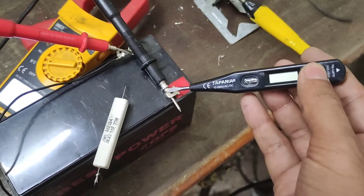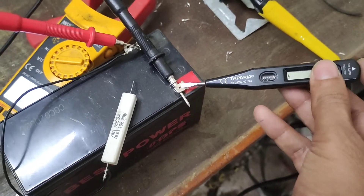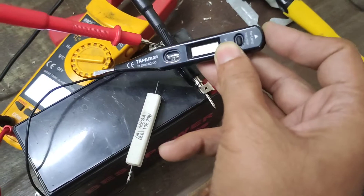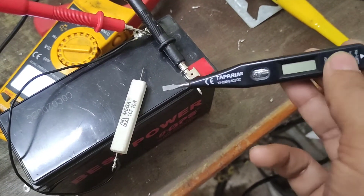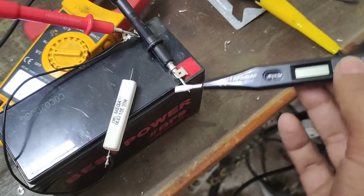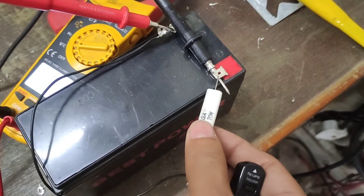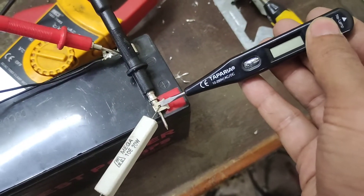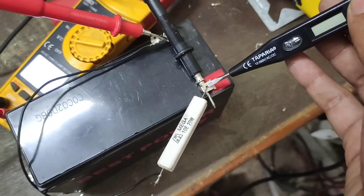As I mentioned in my previous video, you can see it is not detecting that. The flash mark appears, meaning it is slightly detecting the presence of some kind of DC. Right now it is just floating with no load connected. I am attaching a 10-ohm 20-watt resistor — the voltage has dropped because current flow through the resistor will be somewhere above 1 amp — and even with the load it is not detecting the 12-volt DC.